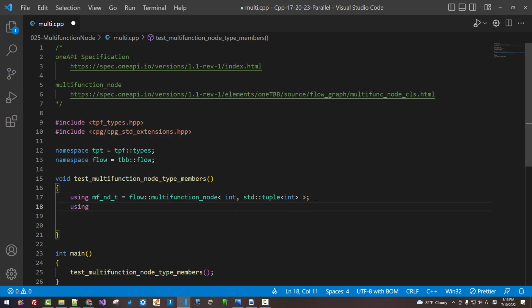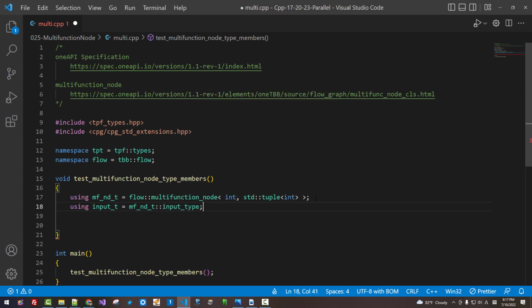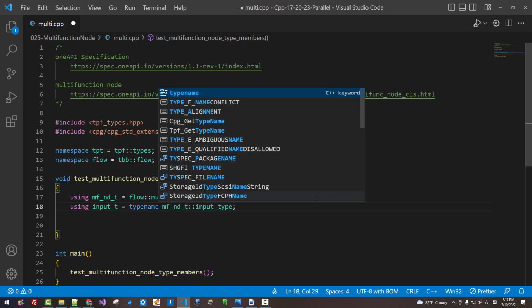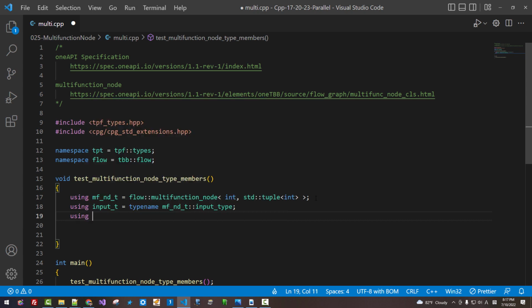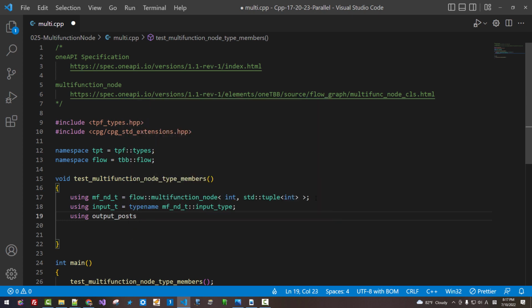Using input_t from this member, it has a member called input type. We need typename here. Using output ports, this is ports_t from multifunction node t.